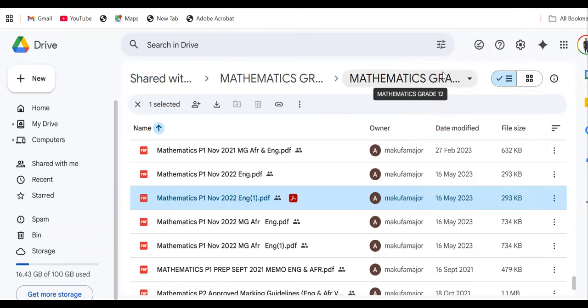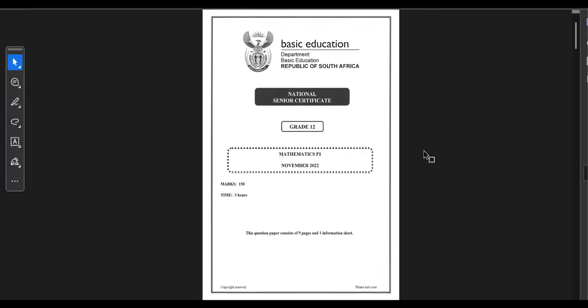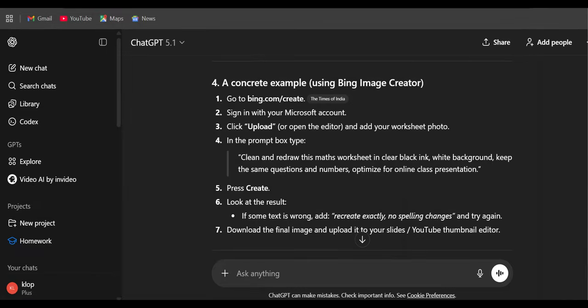Depending on the phone or whatever you're having, now on my side it is scanning for viruses before it downloads. So it can even scan for the virus before it downloads. After it is downloaded, as we can see, this is what we have. It is downloaded. So you'll be having this now on your machine, in your phone, any device besides a TV. If you are using your desktop, your laptop, or your phone, you'll be able to download it. So you can even go back and check for the memo.